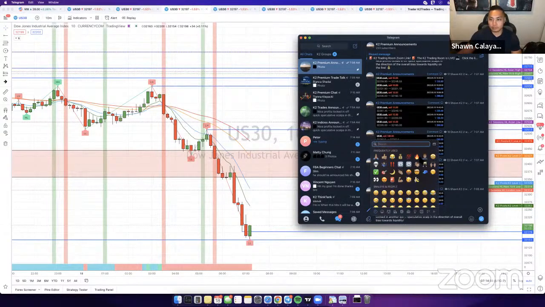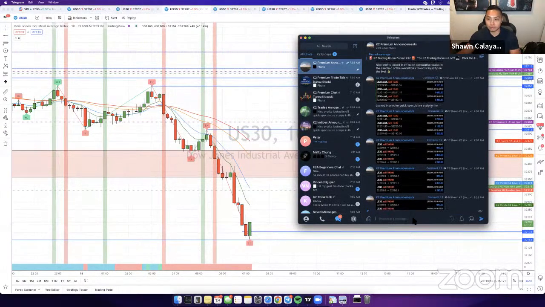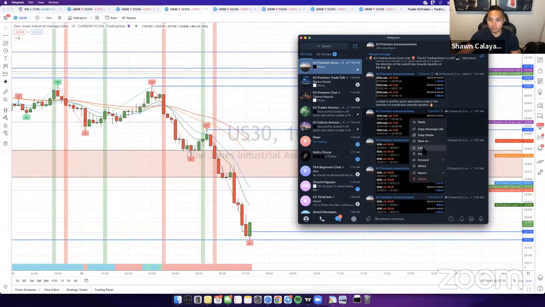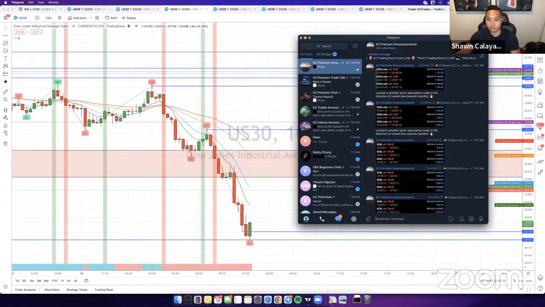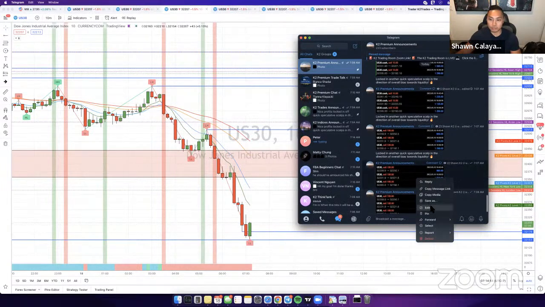So the thing with these entries right here, guys, like these liquidity pushes, you're not supposed to take them like 100 times, right? This is another reason why I don't like teaching this strategy to anybody, because I know a lot of people get greedy, and I know a lot of you guys here are very greedy, and you guys don't know when to stop.